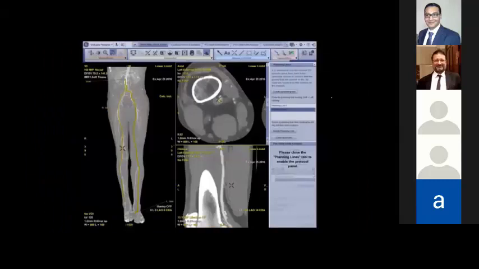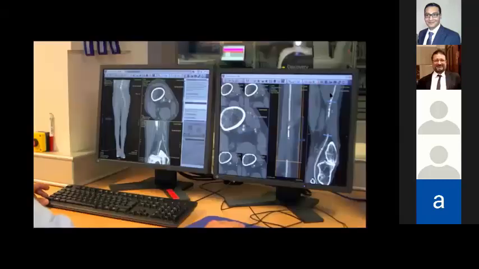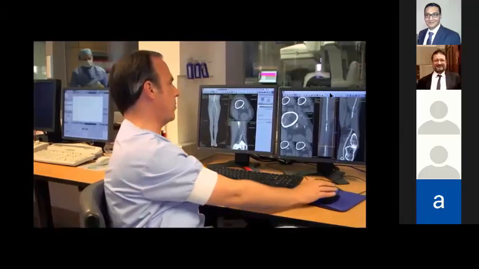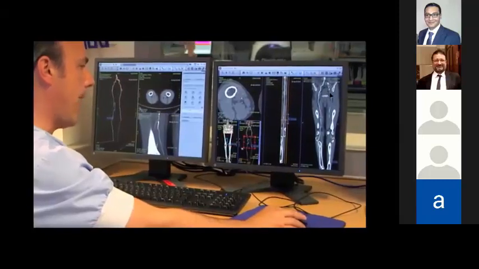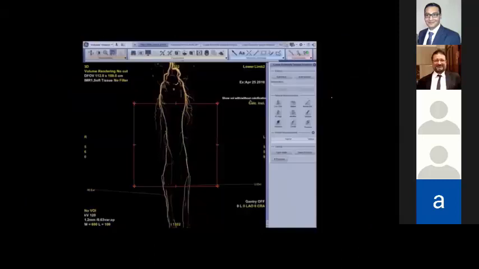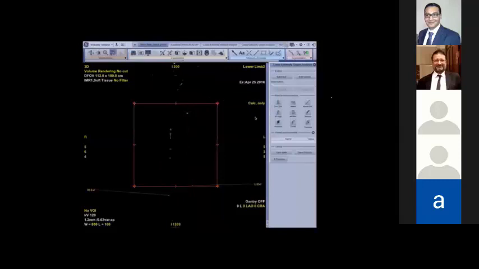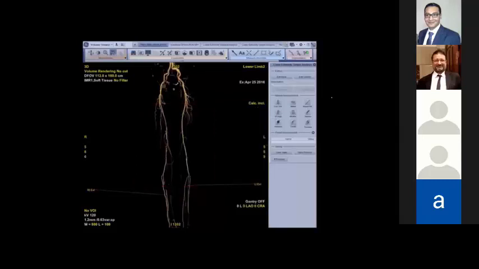I create an orange circle at the beginning point of our occlusion. I'm creating a second planning line, green circle, so this will definitely indicate the zone of re-entry at the P1 segment. Now we can create the subvolumes. This is the bone subvolume. Here we have the vessel plus calcium, and you can also create a subvolume with calcifications only that you can easily use during the registration intraoperatively.